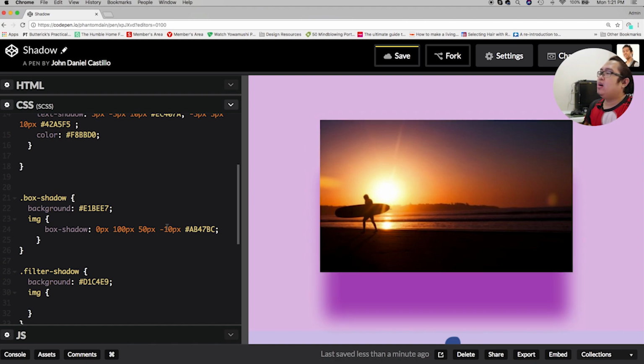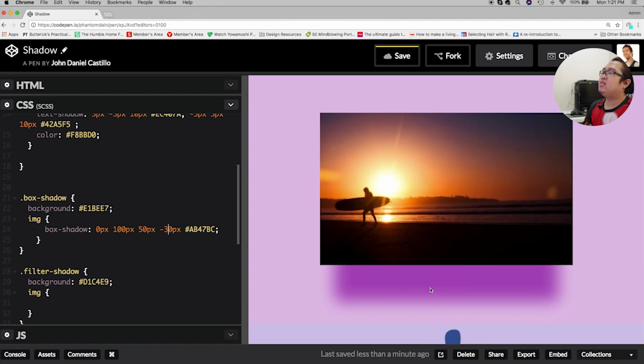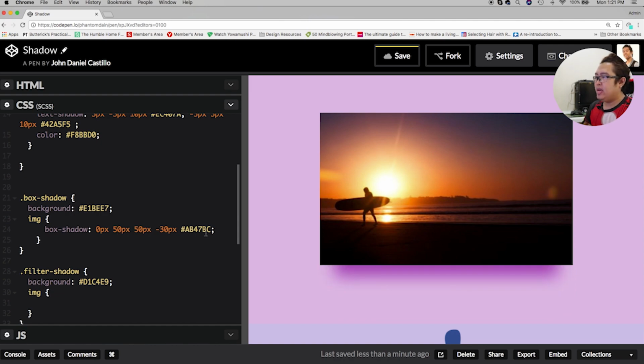So here, since we set it at a negative number, we can make the shadow smaller than the item itself, as if the item is floating closer to the light source. So, see that effect? See? It's pretty neat to be added as a hover effect. Let me show you.